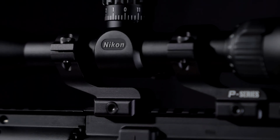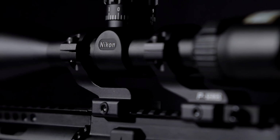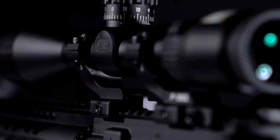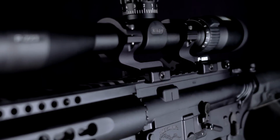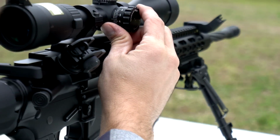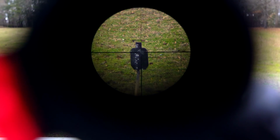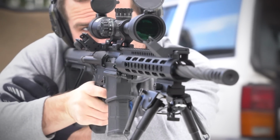And then the optics, right? If you have a rifle that can shoot 500 yards, but you can't see 500 yards, what's the point? So what I put on here, and I've been very happy with it, is this Nikon P223 scope. Okay, and I believe it is a 3 to 9 magnification P223, and I believe I got this for around $170 on Amazon. For a budget build, this has been a great scope, and I really like it.